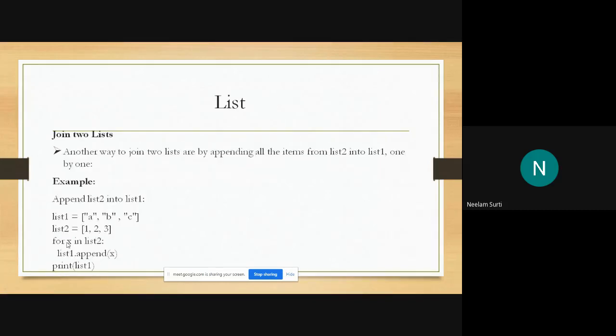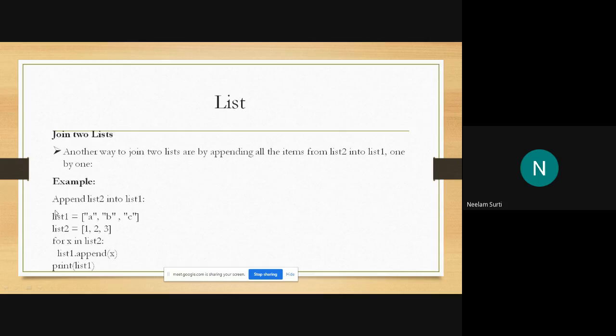So that was two lists can be combined together by the plus operator. So the plus operator is applicable on lists to concatenate two lists, a combination of two lists, and store it into another. Apart from that, the same thing can be done using the append function also.